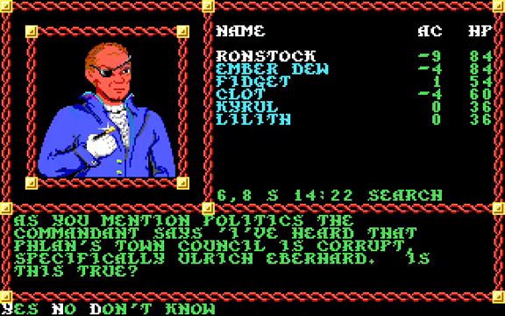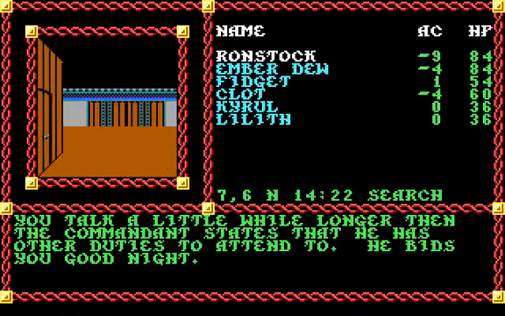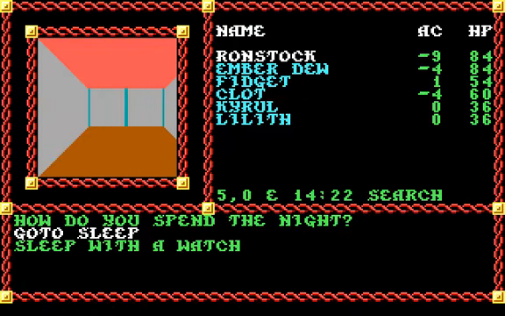As you mention politics, the commandant says, "I've heard that Flan's town council is corrupt, specifically Ulrich Uberhand. Is this true?" "No, it's not true." You say that Ulrich Uberhand is a loyal, honest man. The commandant smirks and says, "Yes, of course he is." You talk a little while longer, then your commandant takes you back to your quarters.